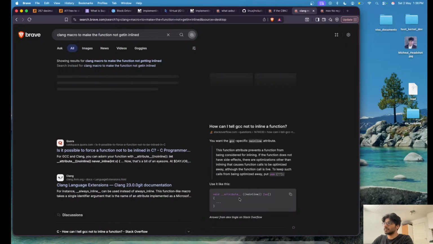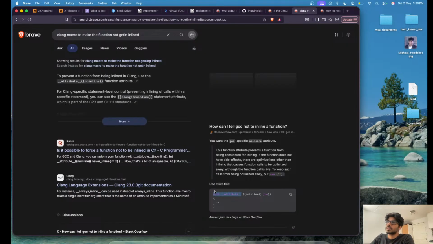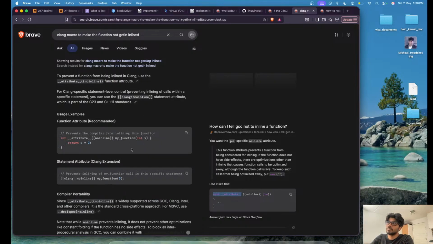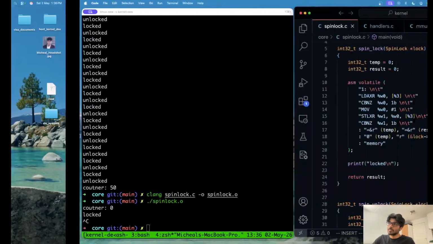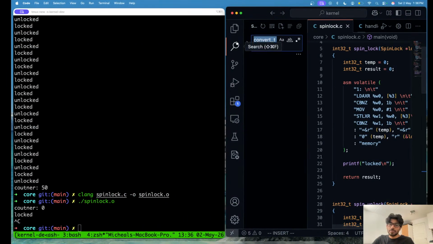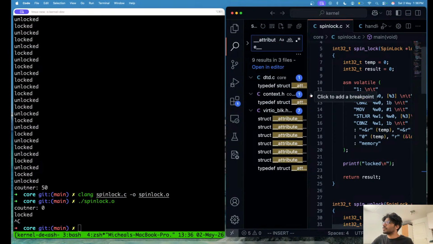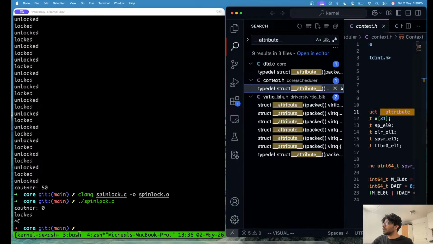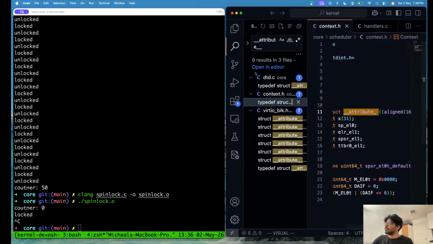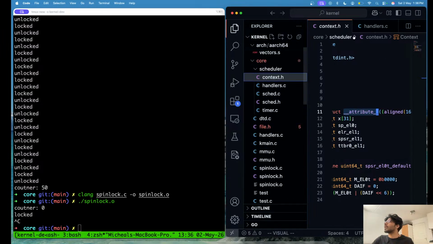I think attribute something. Let's search for attributes in our repo. Must be there. Aligned, we have attribute aligned.